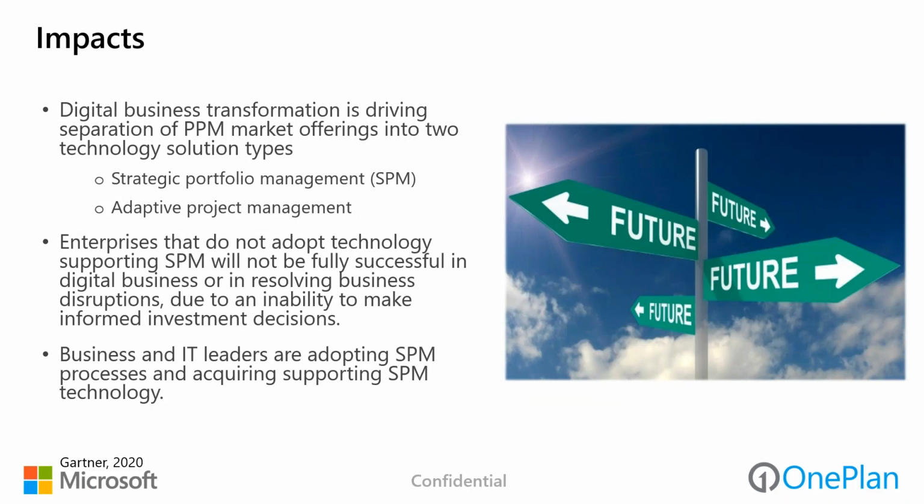So the impacts, I did a demo earlier today on this. The idea of business transformation and how organizations are driving digital transformation through their organization and what that means, and that alignment of strategy and the portfolio of their objectives to how they adapt their project management and drive out better, more value, quicker to market, more agile approach to everything that they do to get there quicker and adapt to the changing environments all around them, both competitively, economically, socially, and all the rest of it.